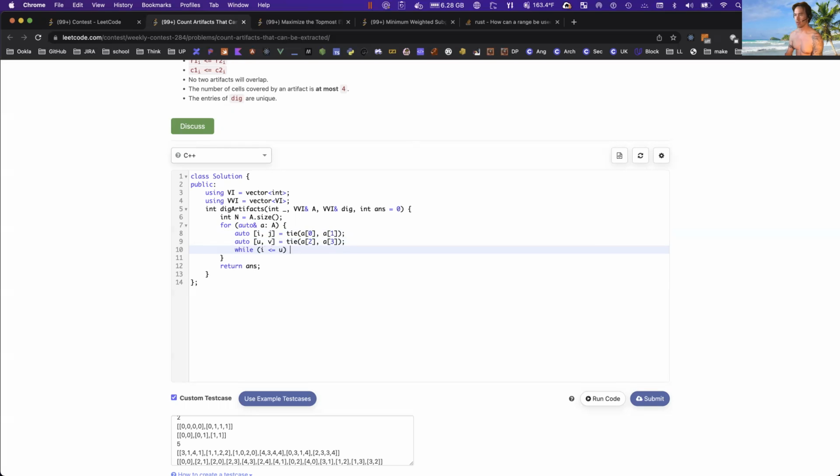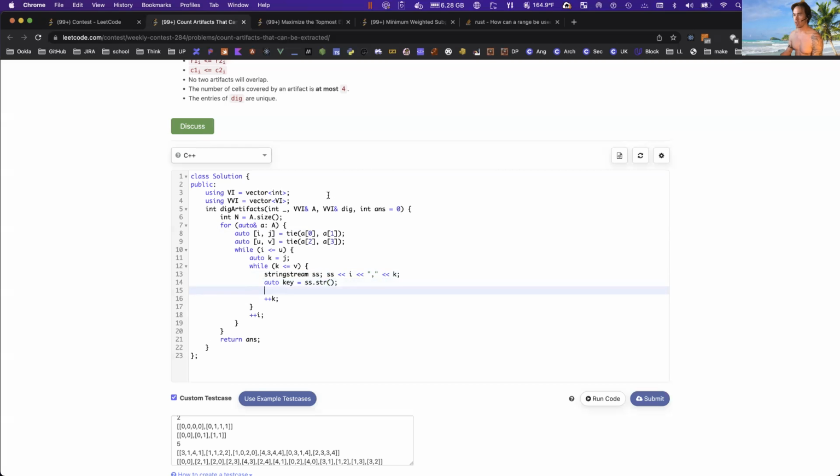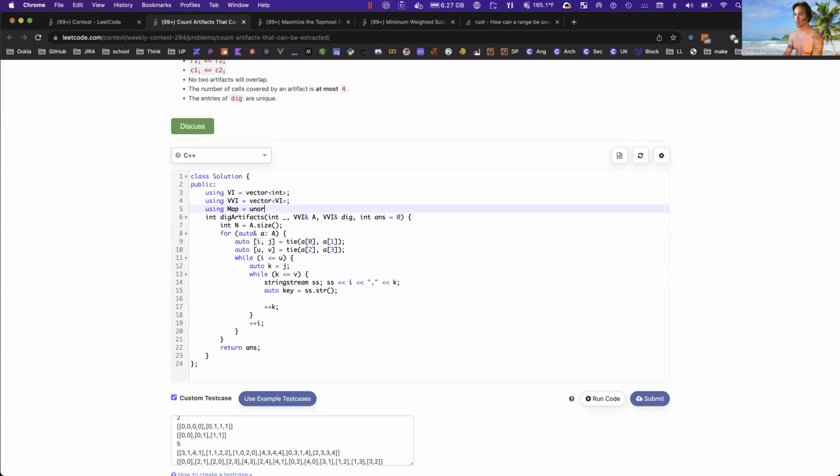While i is less than or equal to u, k equals j, while k is less than or equal to v, k plus plus, and string stream, put into that ith row, kth column. Key equals that guy. Then we need to use a map. It's another map, string to int.